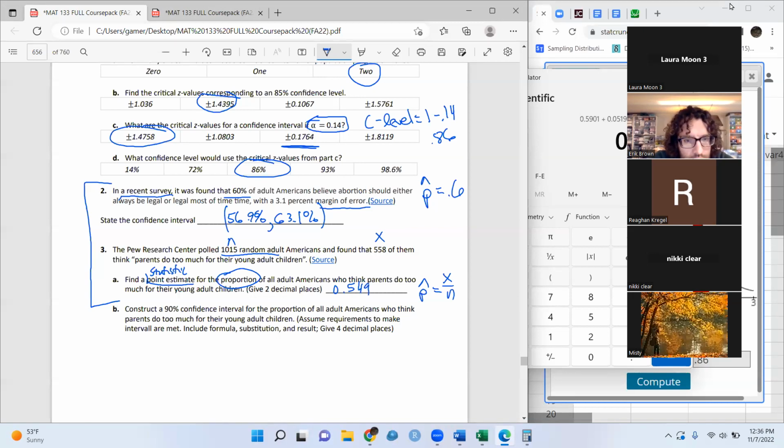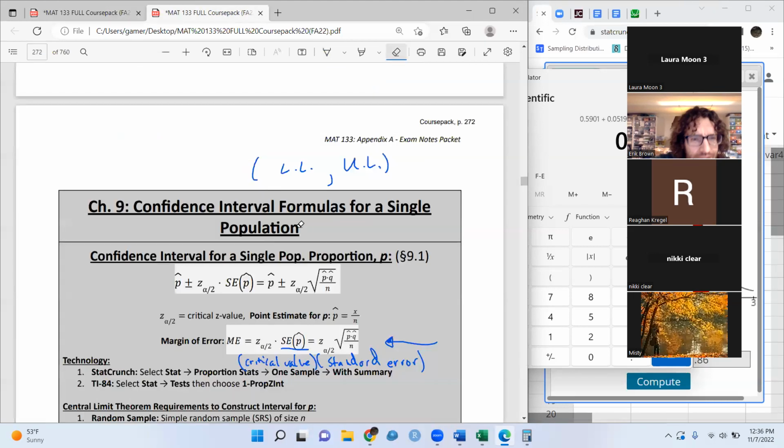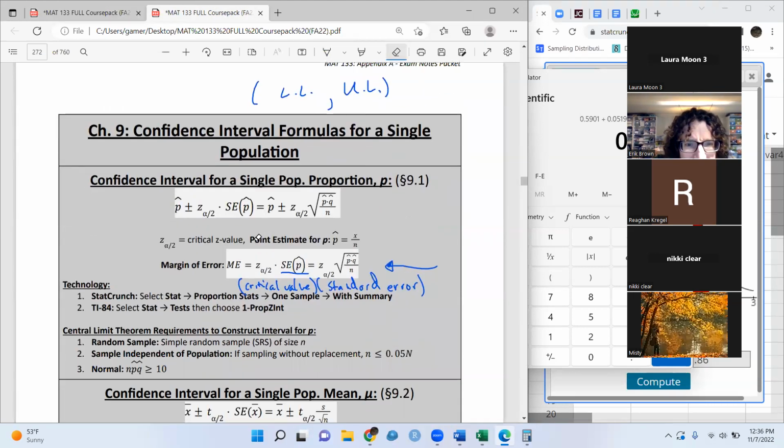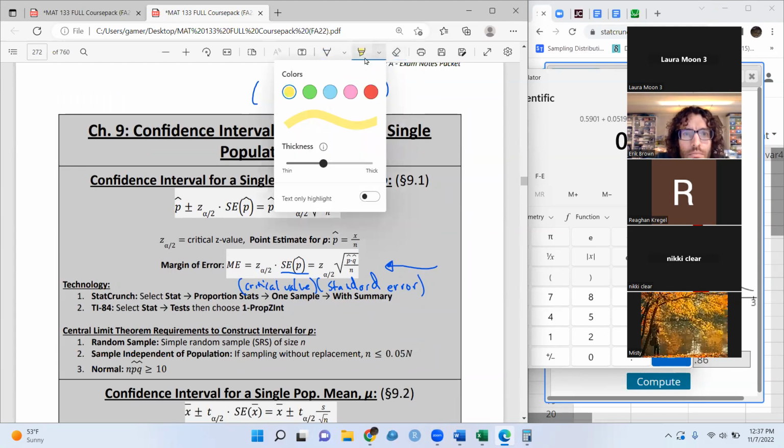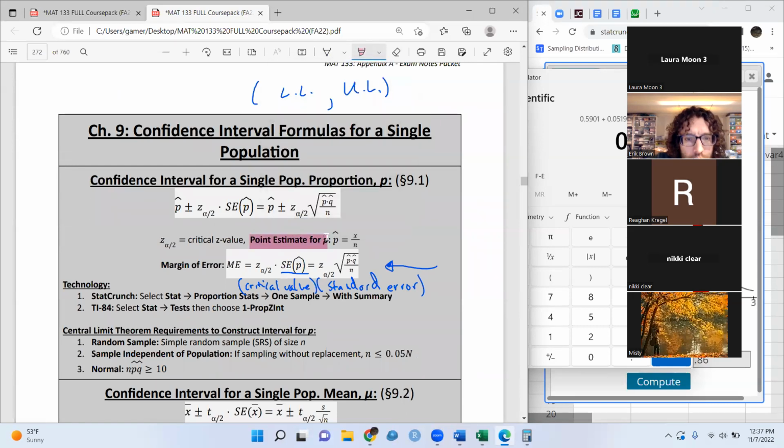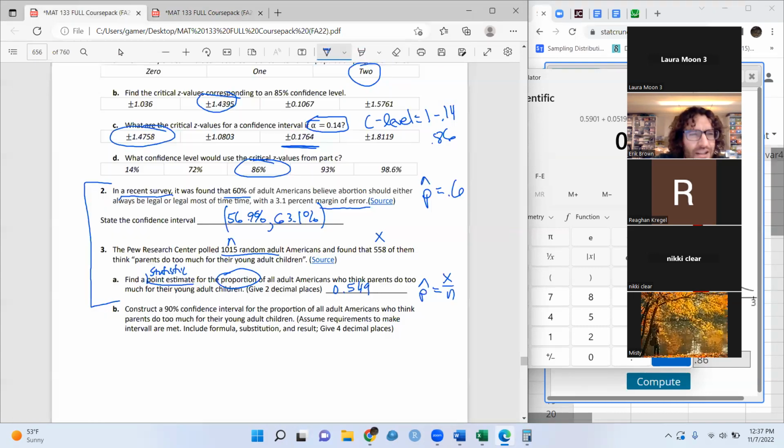It's just all the words. The words are really getting me. So a nice glossary might help. Does it say point estimate? Oh, it does say point estimate right here on the reference sheet. So the words are here. But I agree with you, Laura. Isn't that everything in life? It's always the words. It's always the words.